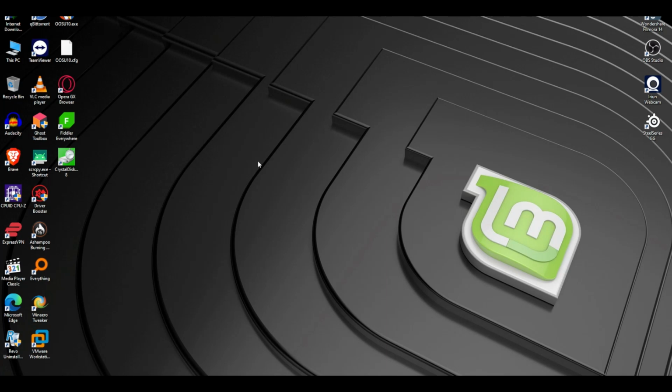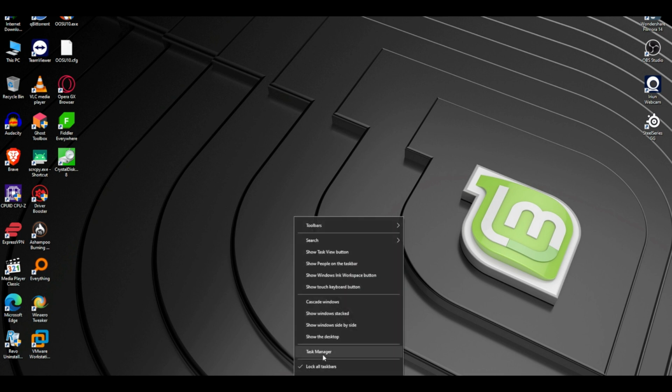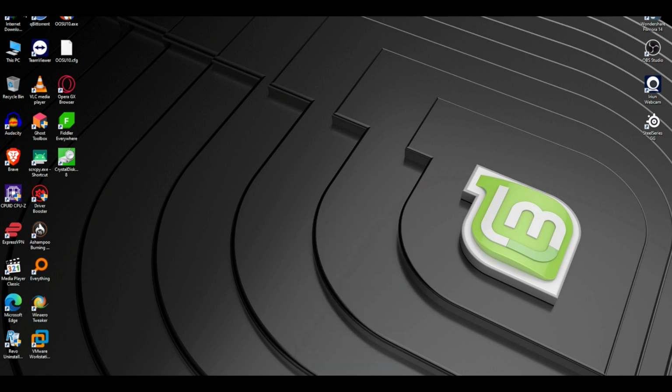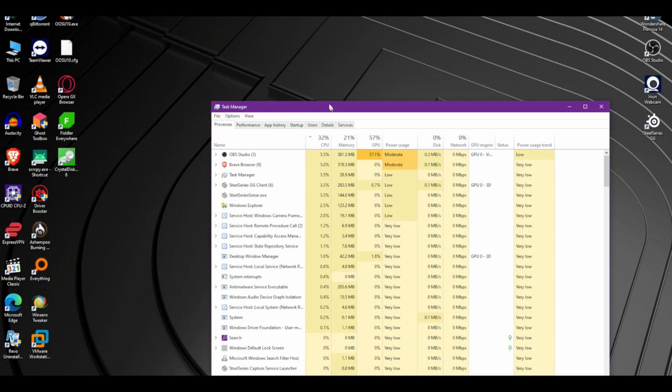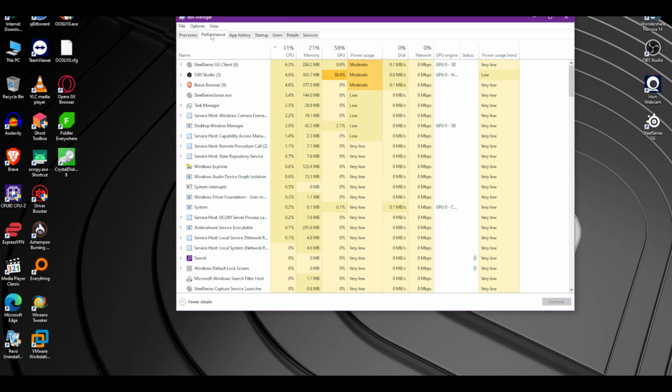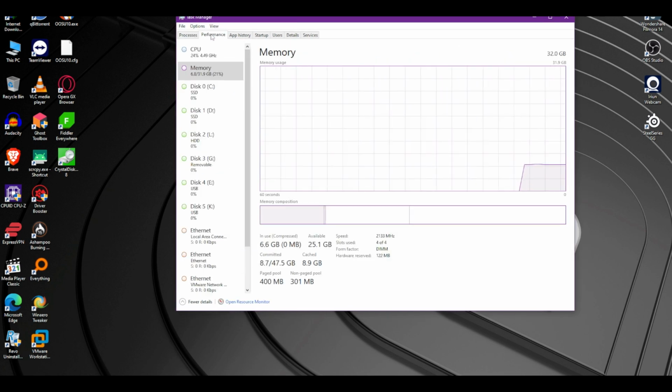Okay, so this video will be a kind of short video just to give you a glimpse. If you're running low on RAM or you don't have enough RAM, this is where this one applies. I'm going to go to the Task Manager real quick and go to Performance. Now, I have enough RAM for what I do anyway.